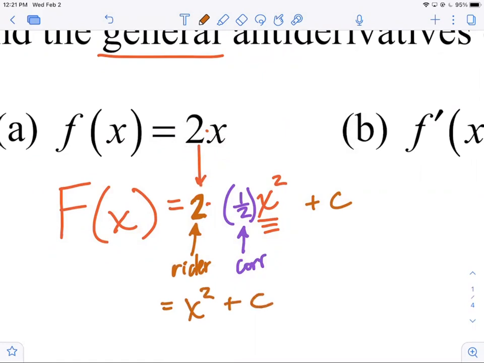All right. You're going to have one more type of a number that might actually be in front of some of your antiderivatives besides a rider, which is a constant multiple that's there in the beginning. It'll be there in the end. A correction of a constant multiple by its reciprocal neutralizes the effect. And then you'll have one other one that comes from a rule. Okay. But we'll talk about that later.